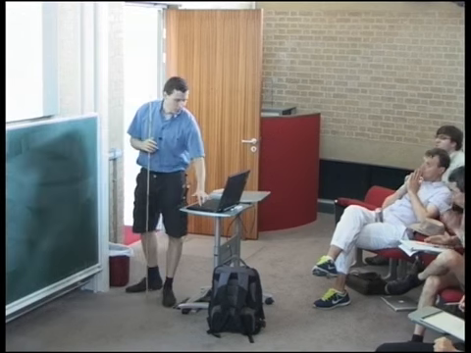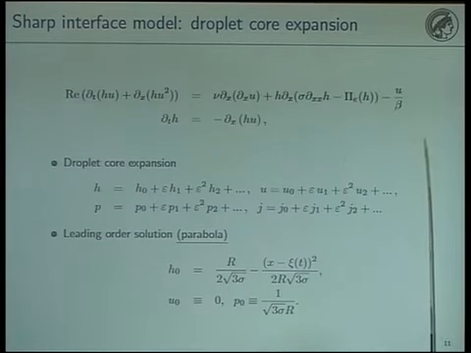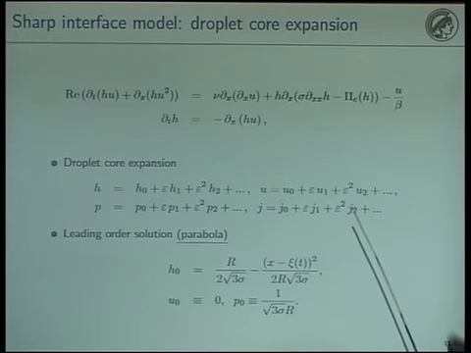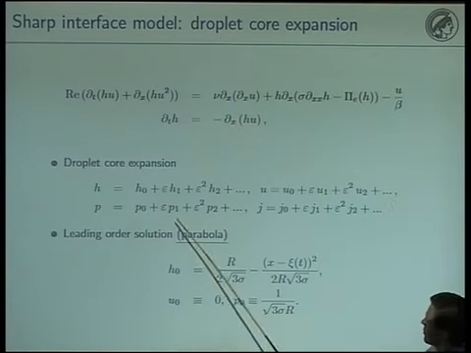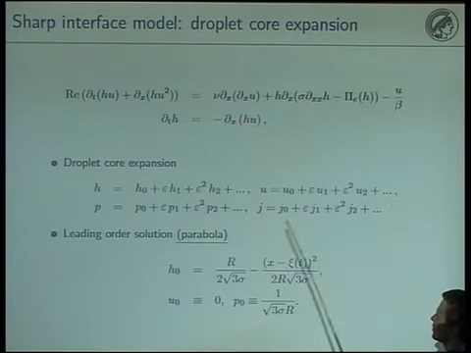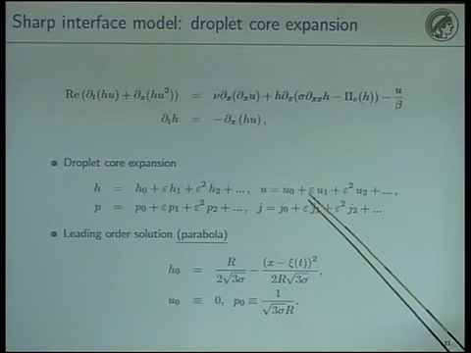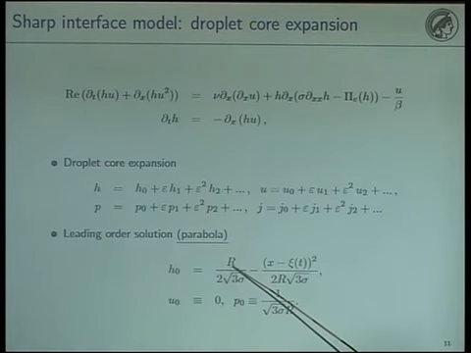So basically you take the full model with inertia, viscous and capillary terms and with the friction, and you just observe that in your coarsening array you can also distinguish three asymptotic regions. One is the droplet core, where the droplet stays close to a parabola, where you apply just one asymptotic expansion, and the leading order solution will be given exactly by a parabola. And so this radius is related to 1 divided by the pressure of the droplet, and the velocity to the leading order is 0 in the droplet core.